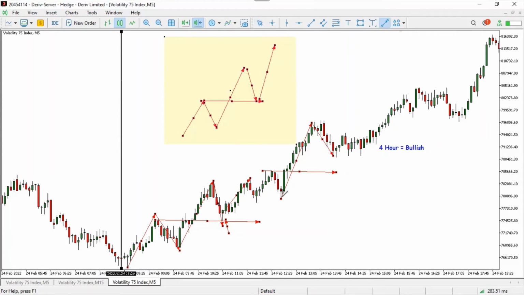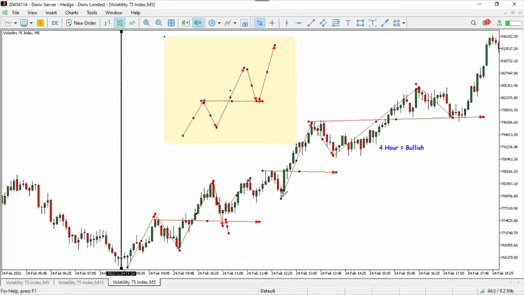Just continue following the market. This is the high again, where it pulled back, right? So we now continue following the market. We broke it. Can you see that? We broke it up to this level. Then price pulled back. Price started pulling back. And when price pulled back, where did it pull back to? Look at where it broke. It may take time, but price will do what you want it to do. Can you see that?